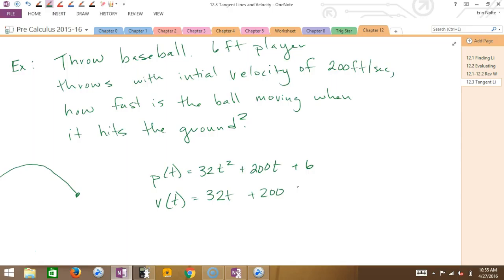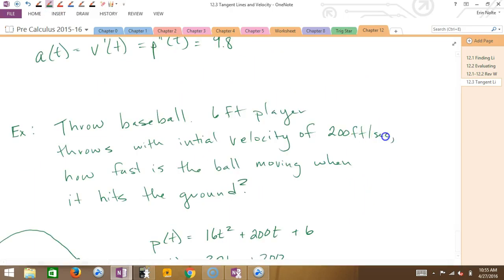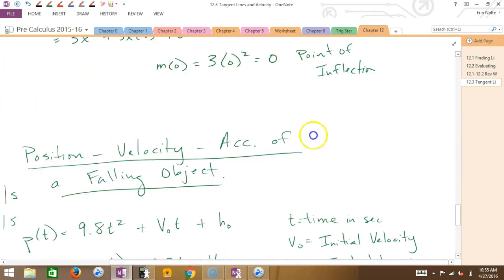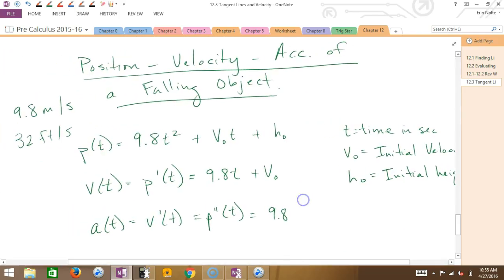Okay, so what do I need to know? Hold on, you guys. I screwed something up. I have to fix it. On my position, this needs to be a 16. So when I go back up here, hold on, let me just fix this. This should be a 4.9. And I'll show you, well, I'm not going to show you today why.